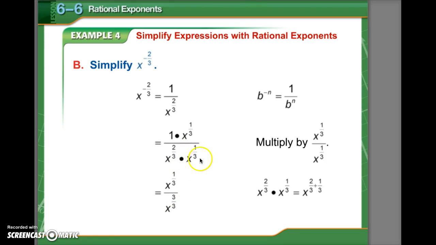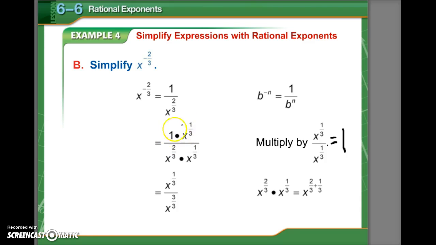But if you do put this x to the 1/3 on the bottom, you also have to put it on the top of the fraction, because then you are essentially just multiplying by something over itself, which is always just equal to the number 1. When you have something divided by itself, that's just 1. If you multiply a fraction by 1, you haven't actually changed what its value is.